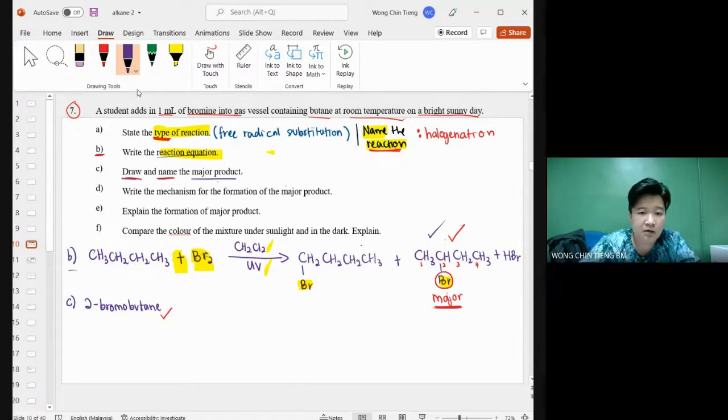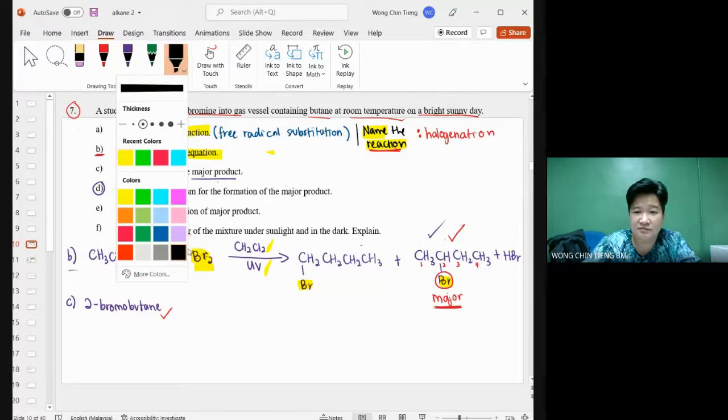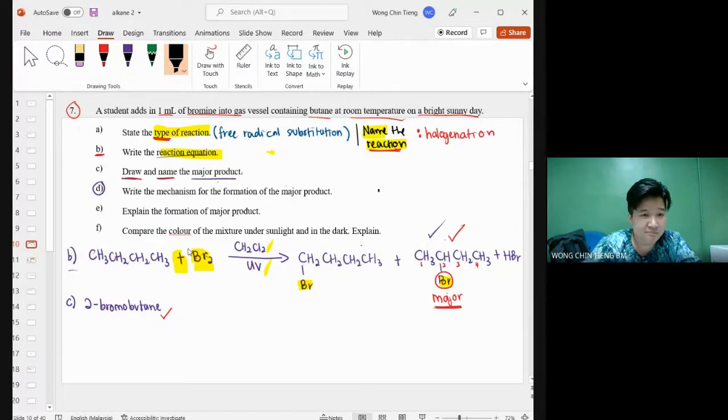Okay? Alright. For D, I won't show you because it's the mechanism that I think we did yesterday. Exactly the same. Betul? Cuma saya nak inform sahaja. If the question says, write the mechanism for the formation of product. Okay? They didn't say major or minor, and they only say the mechanism for the formation of product, and you have more than one product. You have 2, 3, 4 products. Ada banyak product. So kalau ada banyak product, which one do I draw for? Which mechanism do I show?